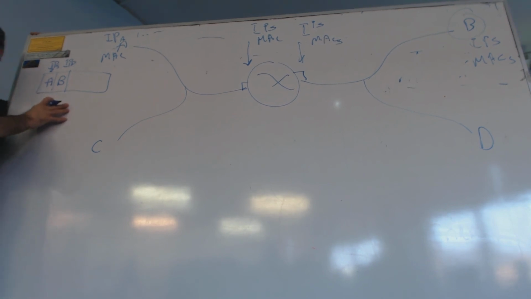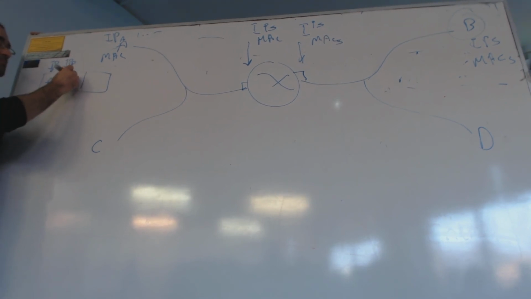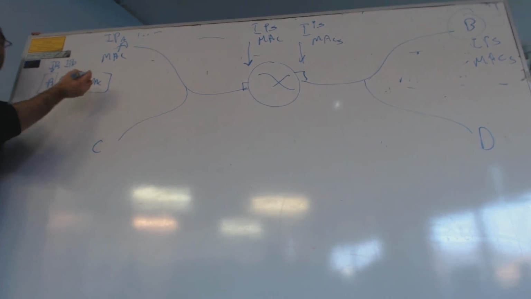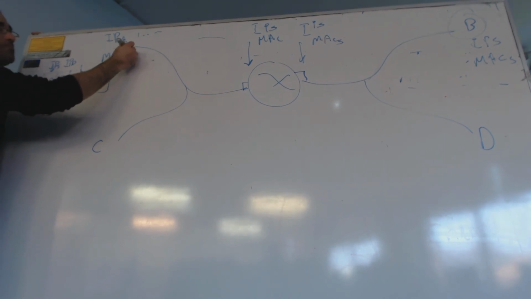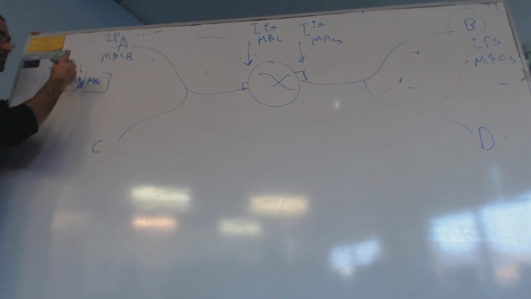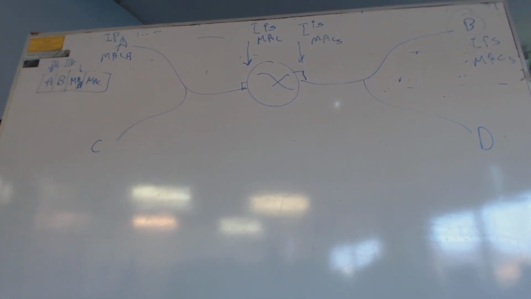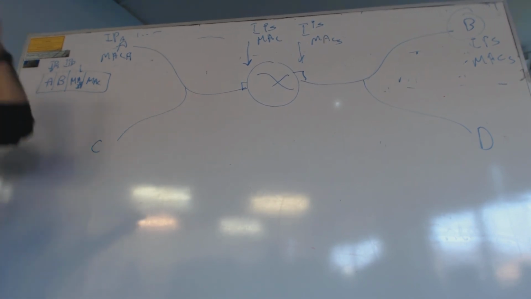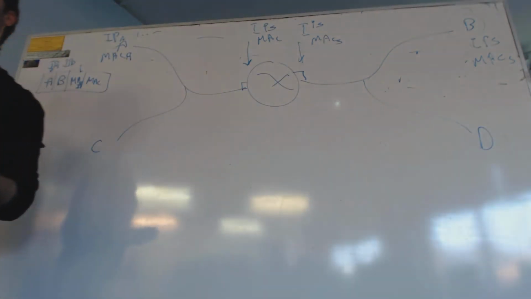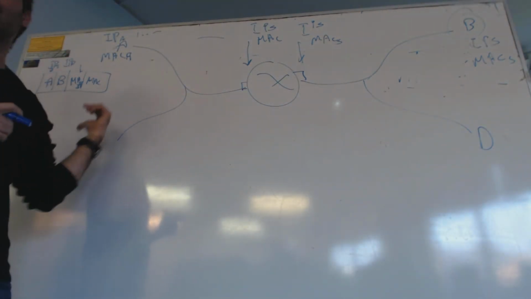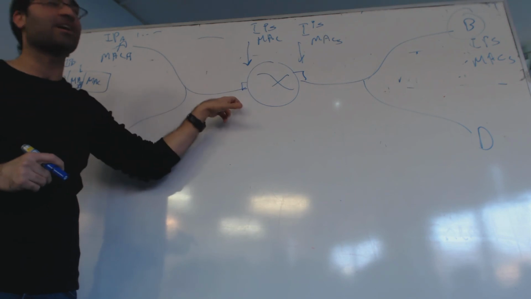We encapsulate what? A MAC address, some sort of an actual data link frame. So inside I'll have the MAC source and a MAC destination. What are the details here? What's the MAC source? What's the MAC destination? So MAC source is MAC A. So that's MAC A. What's the MAC destination then? Why is it not the destination itself? So the question is, why am I encapsulating the packet with the MAC of this side?